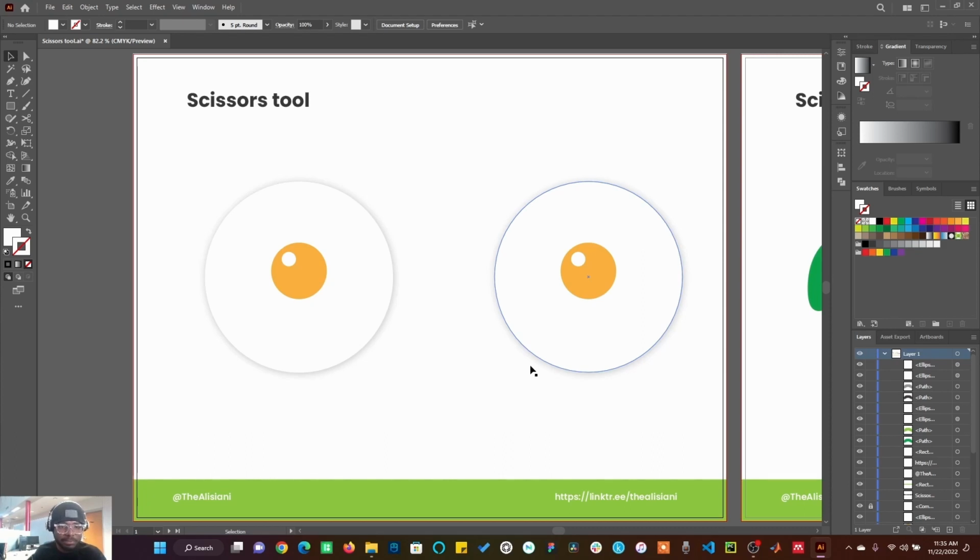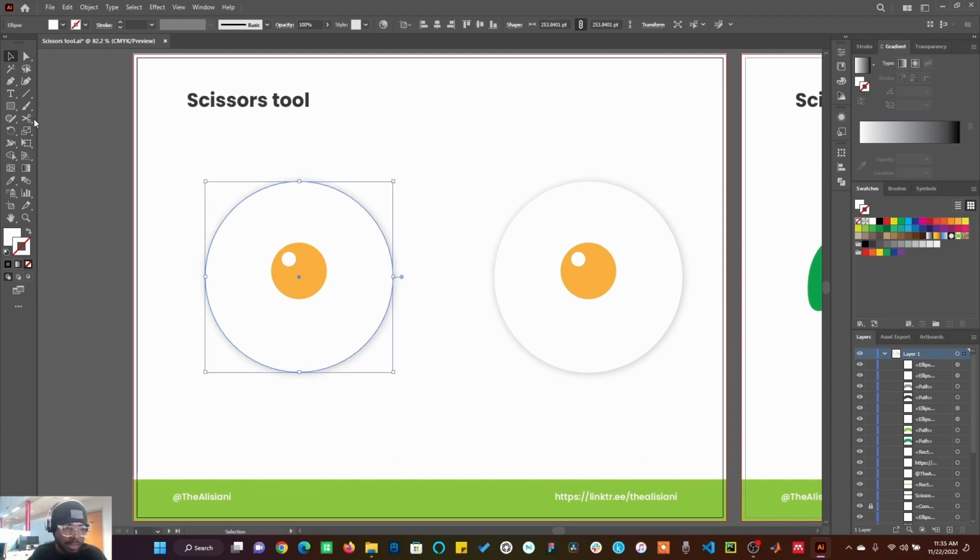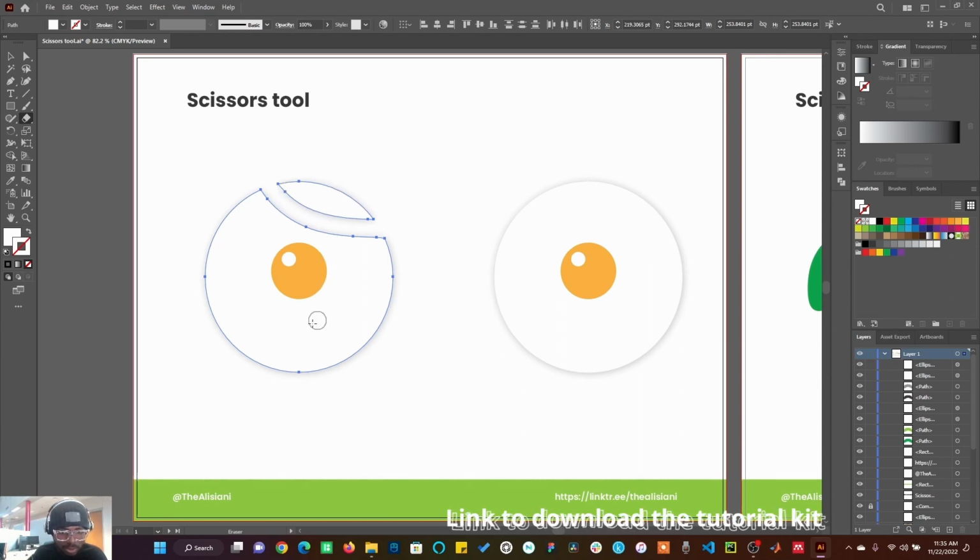Let me refresh your memory on some differences that the eraser tool and the knife tool have. So if I have this selected and I get my eraser tool, let me decrease the size by using the square bracket. If I draw a line from this point to this point, you could see that it removes this path, and I have this remaining portion up and then this larger portion down.